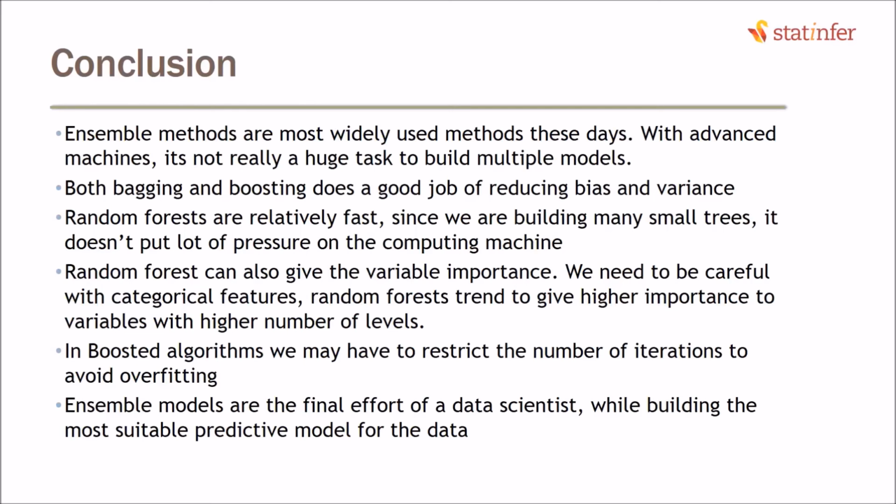Ensemble models are the final effort of data scientists. So finally we come to ensemble models. We first build the initial individual models to get an idea, then we collate multiple models to build the ensemble models. While building the most suitable predictive model, we finally choose the ensemble model, which is a consolidation of multiple independent individual models.